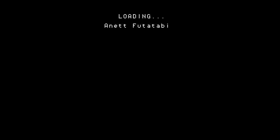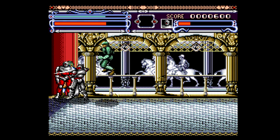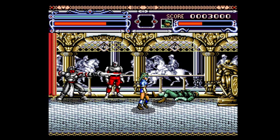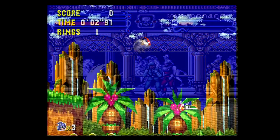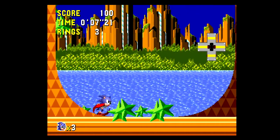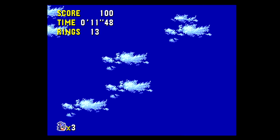I was also stunned at how easily it gets around the region locking of the original Sega CD and Mega CD hardware, something collectors have had a headache with on original hardware for years. I was able to play my Japanese and European games with no trouble. Feeling like a change of music in your Sonic CD? No problem. Just fire up the Japanese or European version and get the alternate soundtrack.